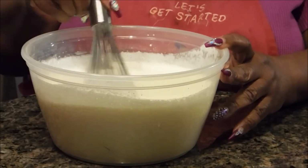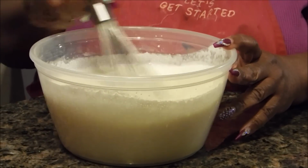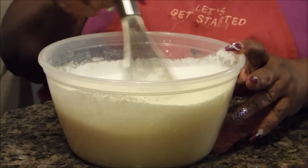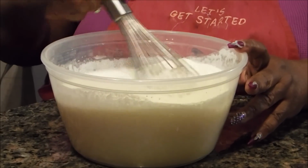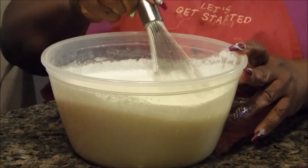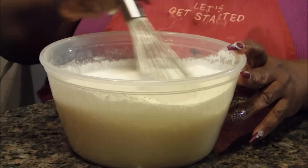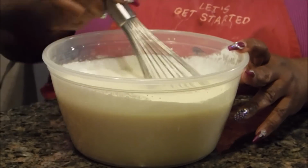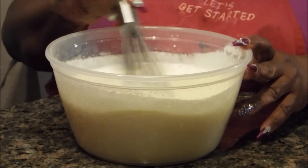Now, it's only going to take this about 4 or 5 minutes in order for it to thicken up as thick as you need it. And then you put it in your pie shells, put it in the oven, allow it to cook for 25-30 minutes, and this pie is ready. But I guarantee you, if you put this on your holiday table, or on any table, it's going to be the first thing to go. This is an extremely good pie.